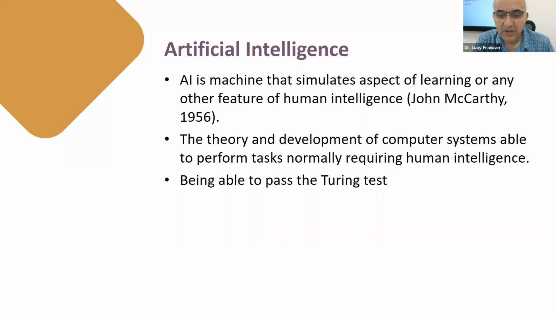It should also be able to pass something called the Turing Test. I think some of you may have seen the movie about Enigma. Anybody saw it? No? Did you hear about Alan Turing, the one who helped Britain win the Second World War against Germany? Anyway, Alan Turing was the first one to use the term artificial intelligence, to solve the Enigma, the puzzle of the German code for communication. So we have something called the Turing Test to test our system, whether it is an artificial intelligence or not, or whether it satisfies the complete conditions of artificial intelligence.